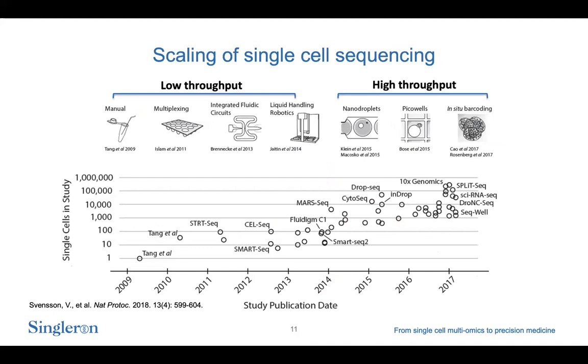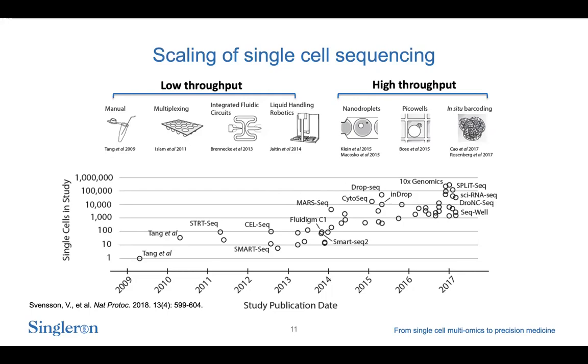When we look into the history of how single cell sequencing has developed, it originally started exactly as it sounds, with single cells. In 2009, single cell sequencing was established in a publication by Tang, and it was really a single cell that was sequenced. Since 2009 until today, there has been a tremendous amount of work done, and tremendous development in the technologies that are available.